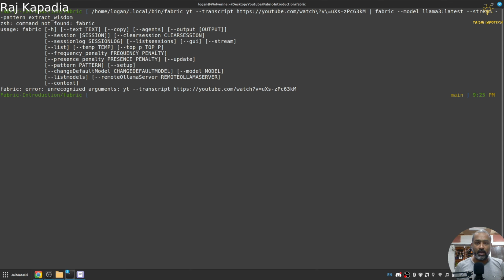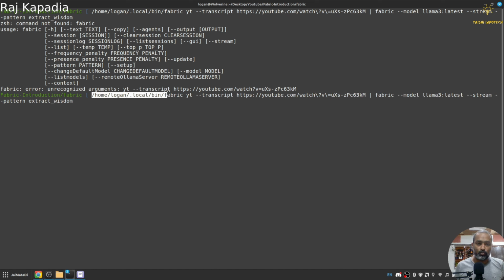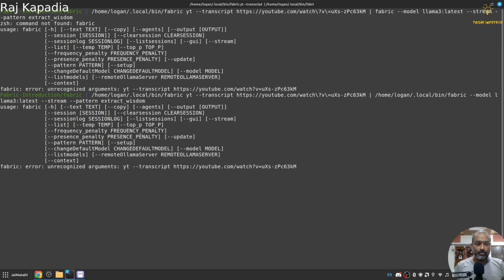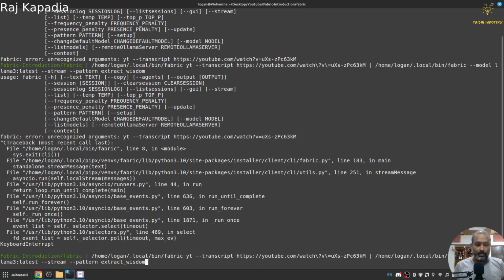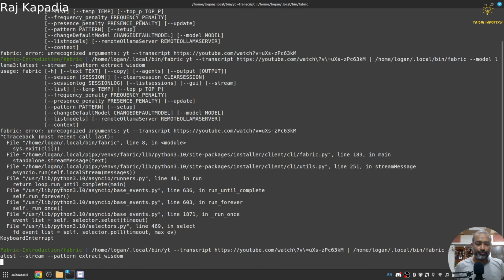and it says fabric, oh yeah, again I need to either move it to my bin directory, otherwise I need to do it this way. Oh yeah, let's do it this way, because now it should work.